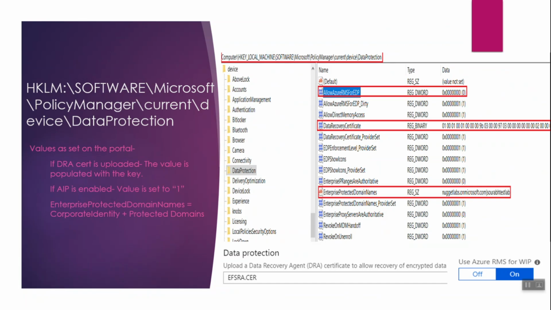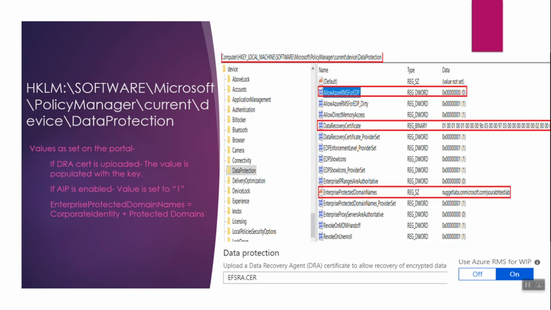So it depends. If we just want to make the WIP work, we can change it on one device or n number of devices manually in accordance with what the policy is set at the portal level, and it will work. If we are trying to figure out why exactly it didn't populate automatically once the device got the WIP policy, there is a different route to that.